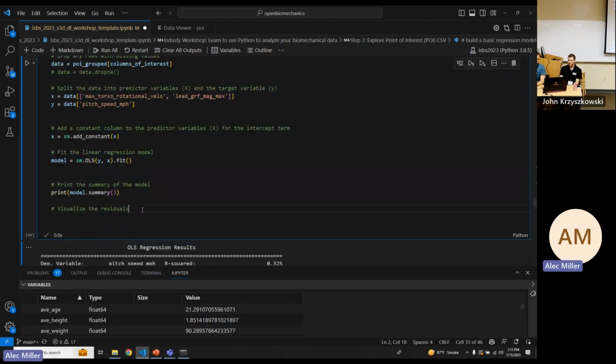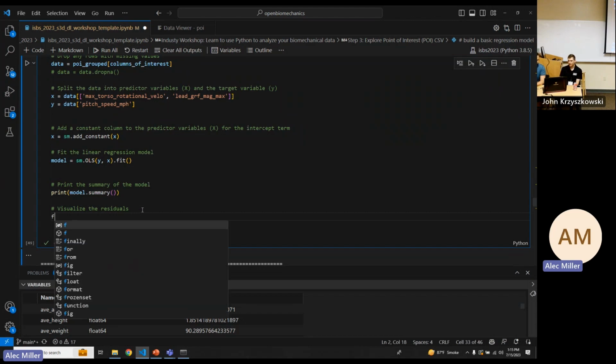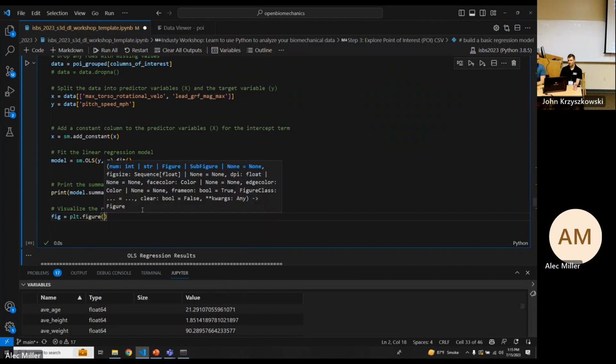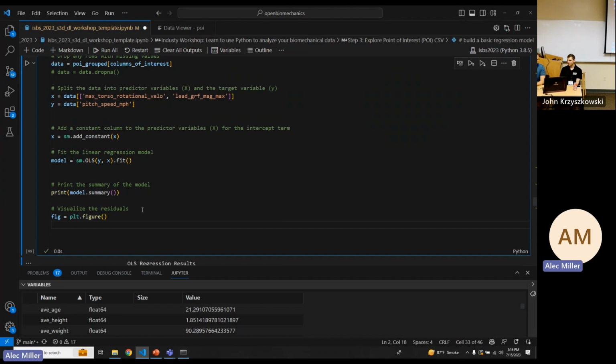And then we can visualize the residuals from our model. Always good to inspect your residuals. Standard figure to speed along.